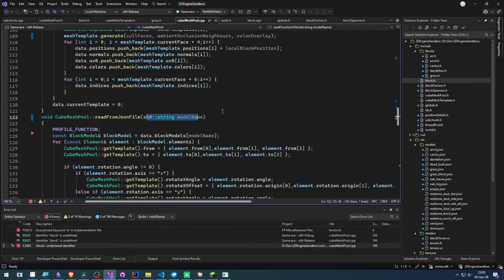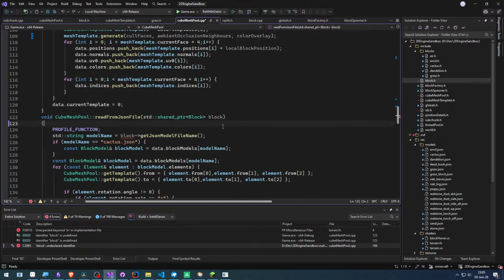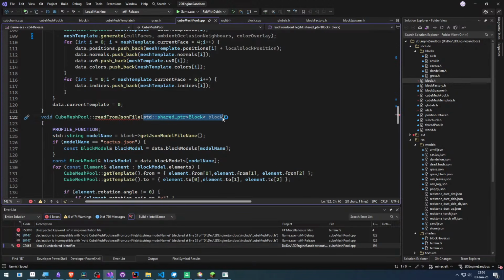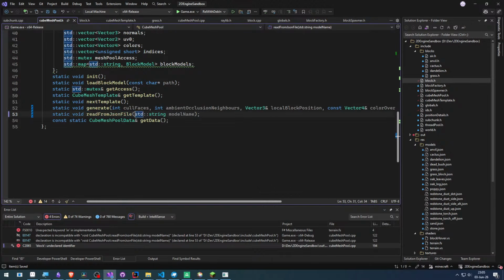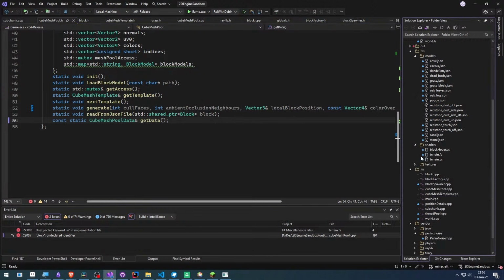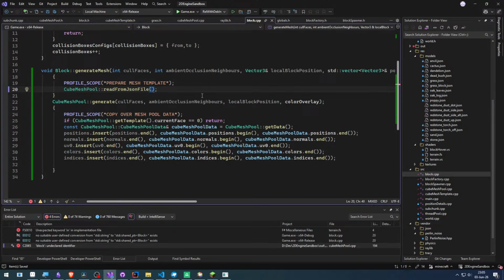I get it. Damn it. Yeah, but now the problem is I'm calling this function from inside the block. From inside the block. Let's go here. Yeah, I'm calling it from inside the block.